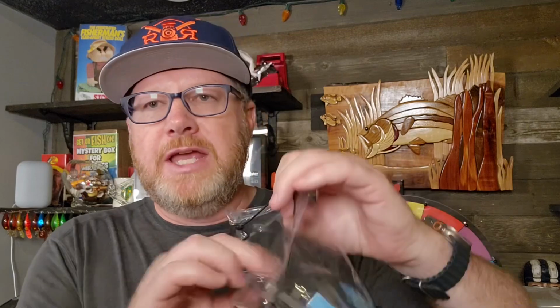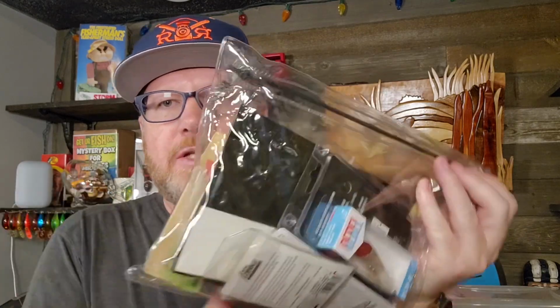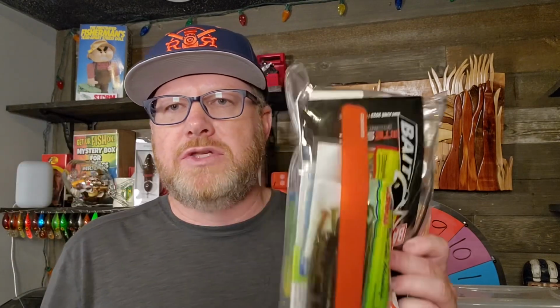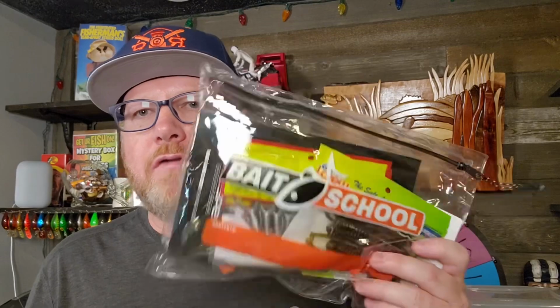Okay, first feature, if you want to call it a feature, is they give you a plastic zippered tackle bag to keep all your lures in one place. And you know, I like to go simple as well, especially when I'm fishing from the bank or I'm hopping in my kayak. I would use something like this, throw and go. Now, it's not the super highest quality bag, but you're really not buying the bag, you're buying the baits in the bag. But either way, it will work for a lot of guys.